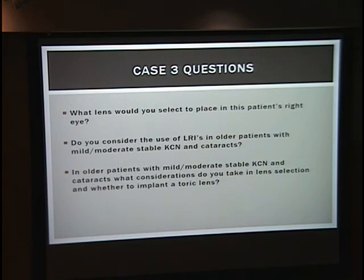Have you thought about using a non-wavefront lens and then like a SA60AT lens? You know, we did not discuss that, but that would have been a good idea probably. Very good. Just a note on that, on the Pentacam, you've got a Q value, which is the third value, so yep, that can guide your decision whether you want the wavefront or not. Okay. All right. Thank you.